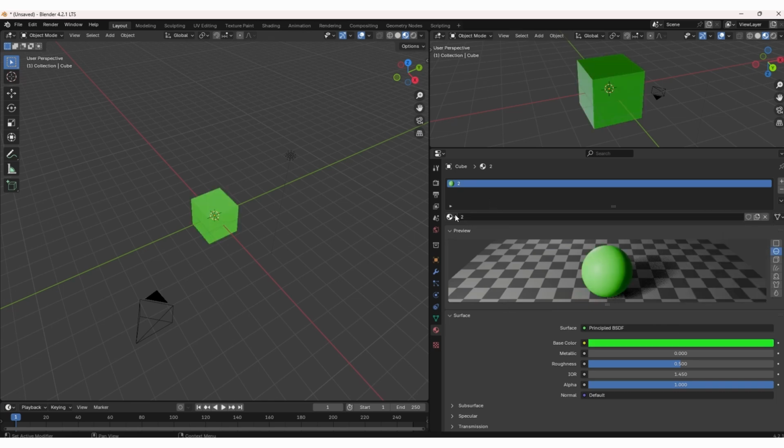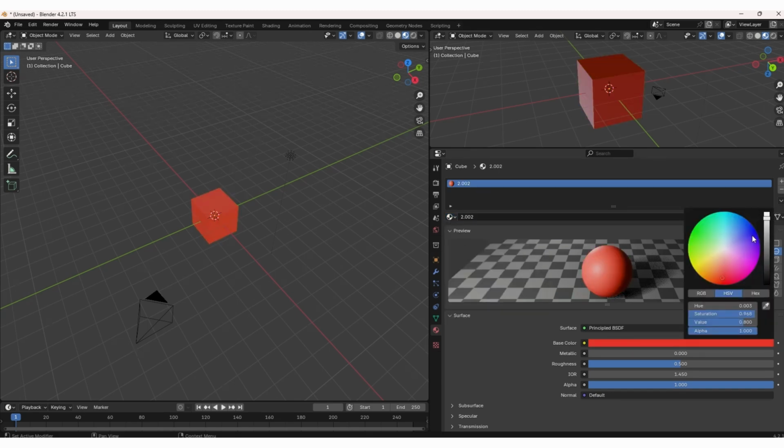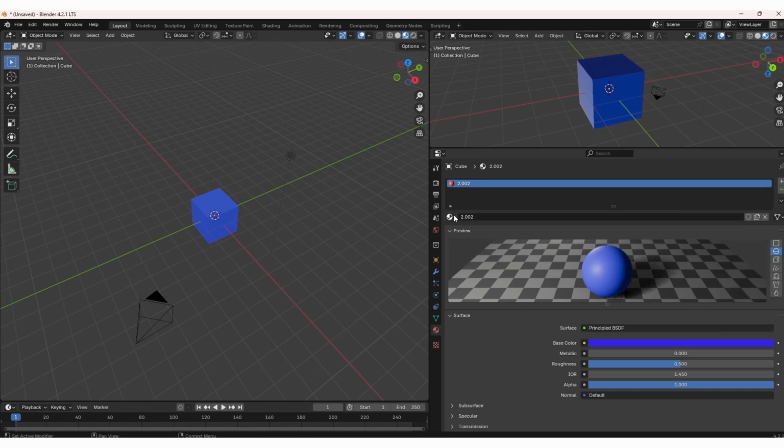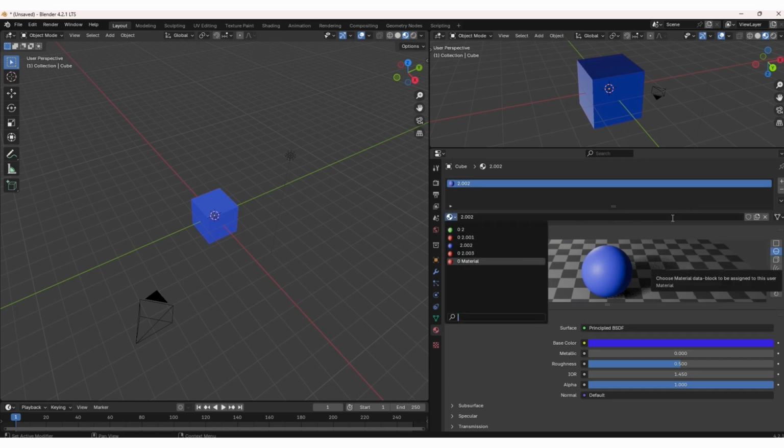So you have these materials here, and you can change the color as you wish. For example, you can change it to green, and then you see it applies automatically, or you can change another material. I can change this to, say, blue, and then the list of materials appears here. So that's the basic thing. Just keep this in mind, play around with the materials, and you will slowly learn from that.